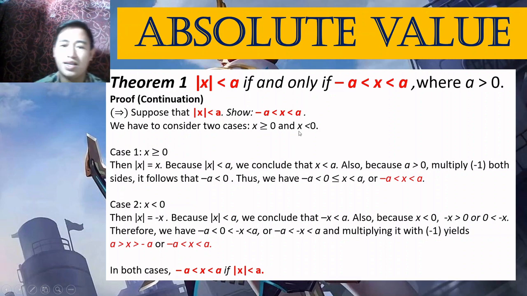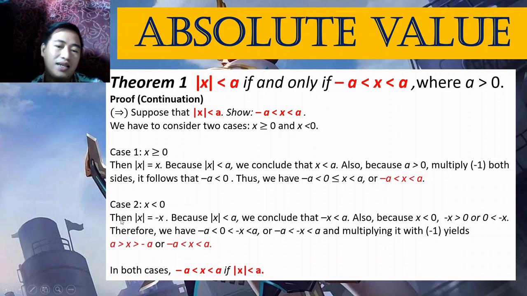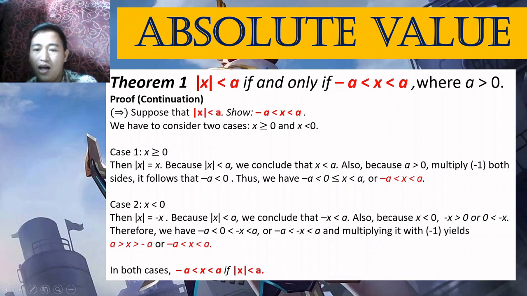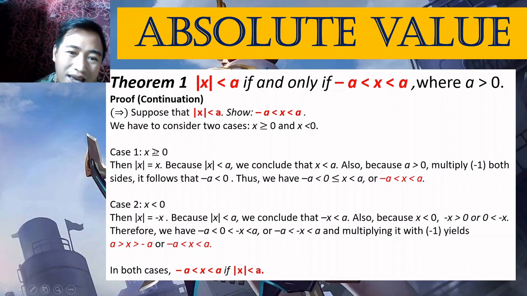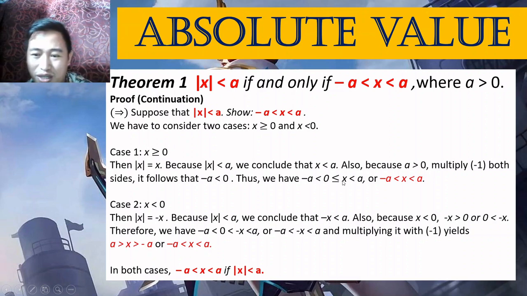So case 2, suppose that x is less than 0. Then the absolute value of x is just equal to negative x. So because the absolute value of x is less than a, okay, less than a man na siya nasa itong assumption, no? Ipuli lang tani class si negative x dire. Negative x is less than a. Also because x is less than 0, asang dapit dire sa case 2, less than 0 man daw class si x. Asa nagikan gani class kani 0 less than or equal to x, dire na sa kala sa case ha. Kaya nga to di aing x kay greater than or equal to 0, manang ni true na siya di.